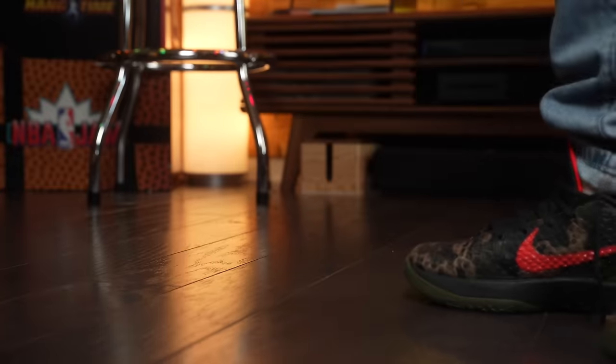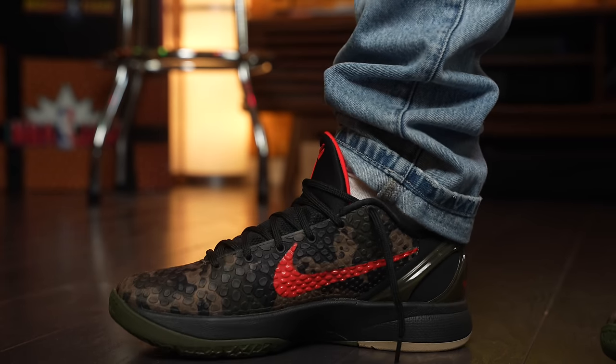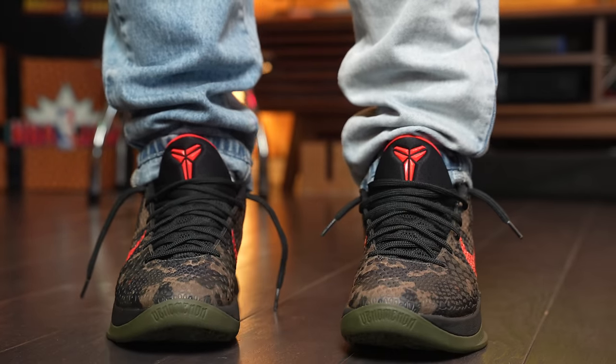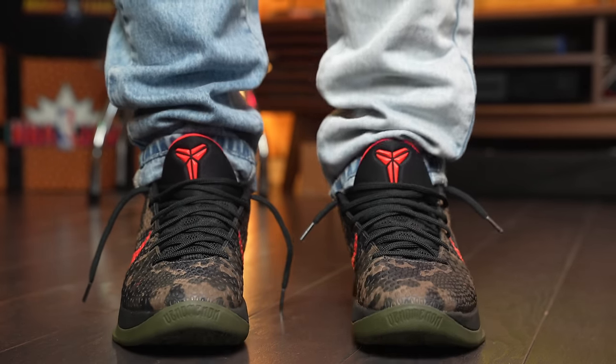Not everybody likes the aesthetics of the Kobe line in general for casual wear, definitely a great basketball shoe, but me personally, I don't care. I'll rock it on a casual tip, or if I did want to go to the gym or do something. I think it fits all the above. I will say though, this is the best looking Kobe in my opinion.